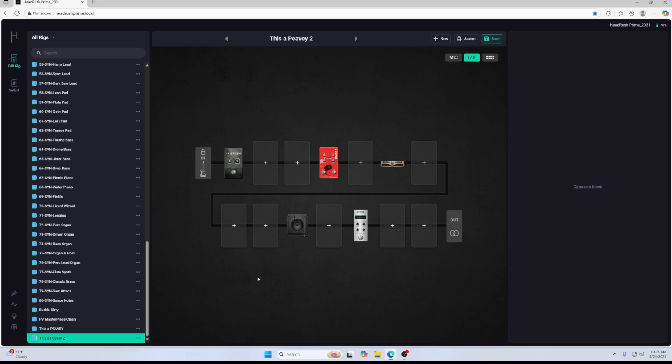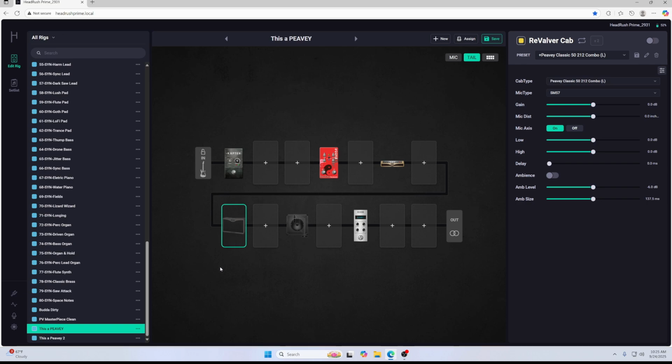That cab gone now. Back to the preset with the cab in the chain but bypassed.